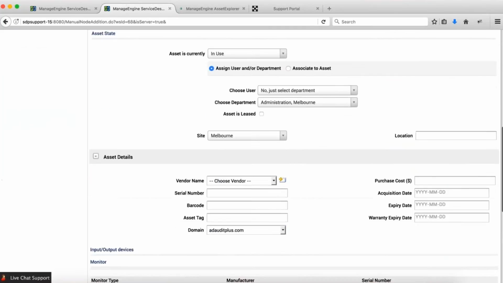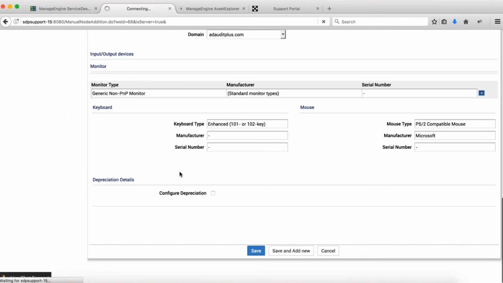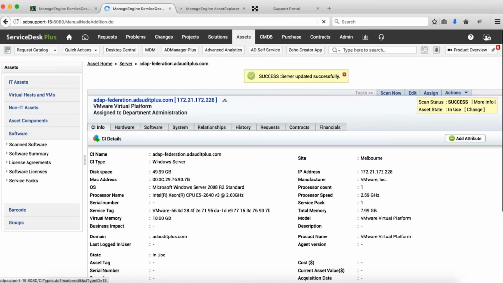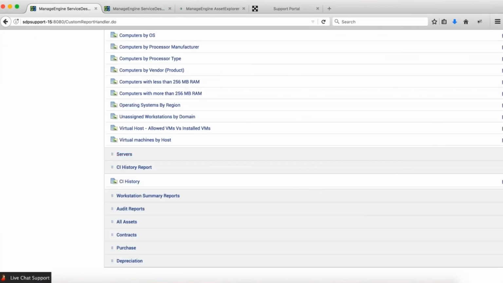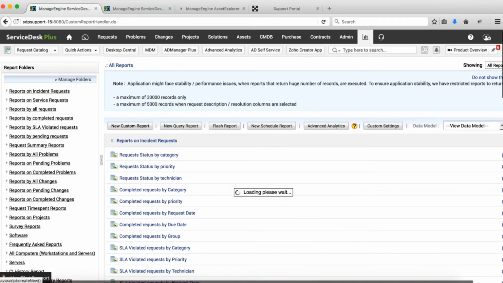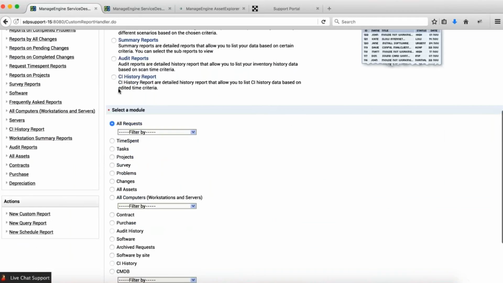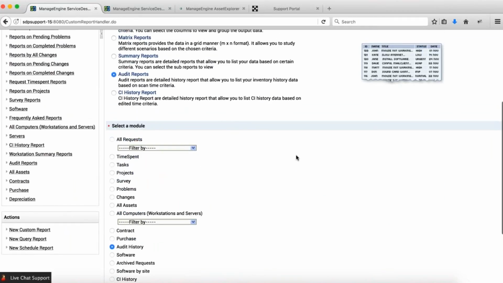So if there is any asset that is going to go out of space, or a critical application server or a database server that is going to go out of space, you can generate all that information as reports. Those reports can be configured to be sent to your email automatically on a particular day, week, or month.